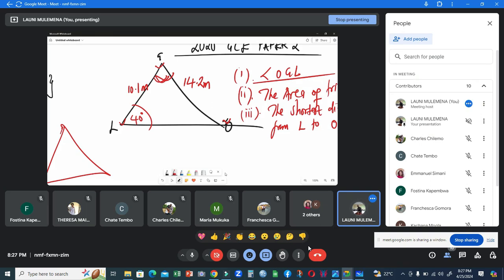I can end up teaching alone and use the lecture method, which is mostly not encouraged, because we need to be involved so that I can find out whether you are following, so that I can enhance somewhere. So how can we identify that in this question or in this triangle we need to use a sine rule? Lubuto, do you have an idea?